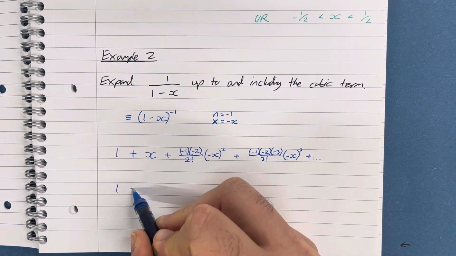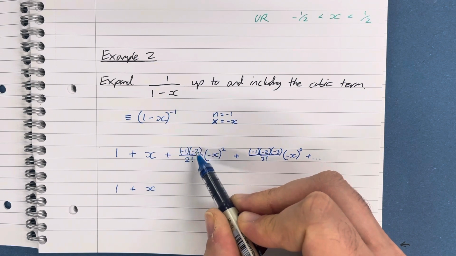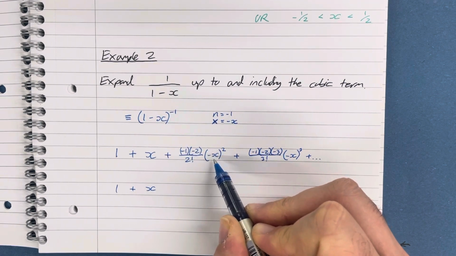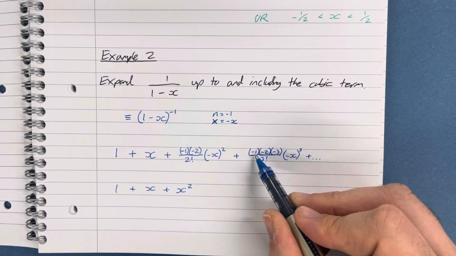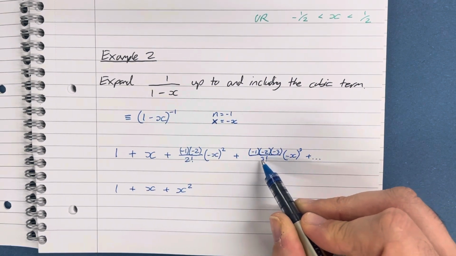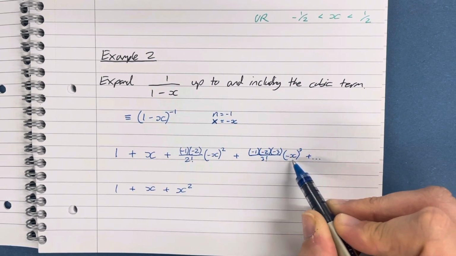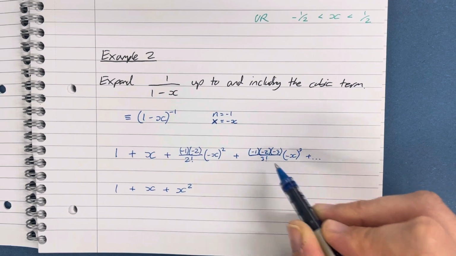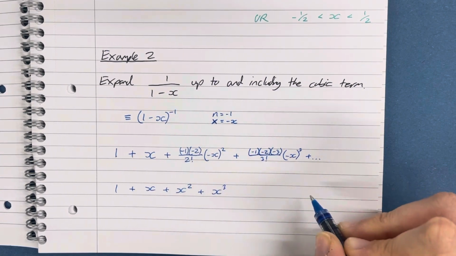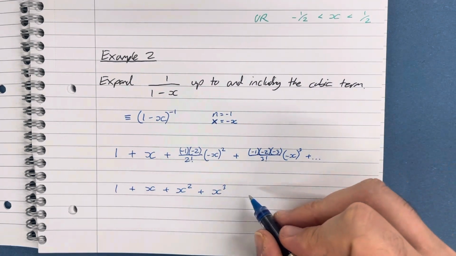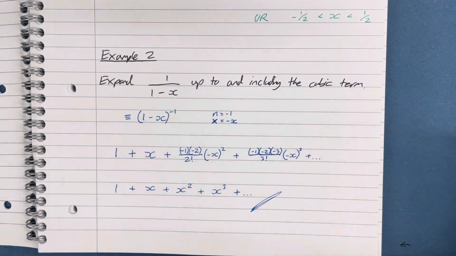So that's going to be 1 plus x, and in this case, the 2 on the top and the 2 on the bottom will cancel, and the minus x all squared will just give you positive x squared, so it's just plus x squared. And then this one, again, the 3 factorial on the top will cancel with the 3 factorial on the bottom, leaving just a negative 1. But minus x cubed is minus x cubed, so that actually is positive x cubed. And if you expand this further, this is actually just plus x to the 4, plus x to the 5, plus x to the 6, plus x to the 7, and so on. There we go, that's it.